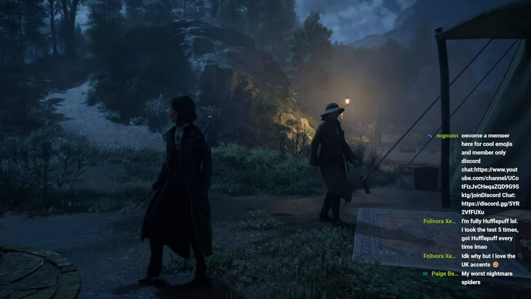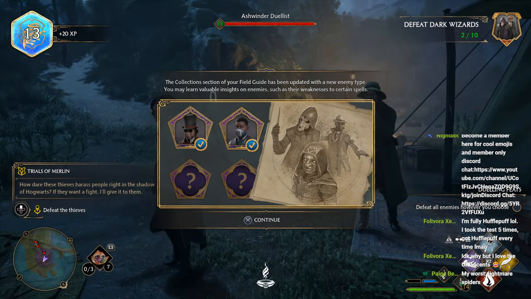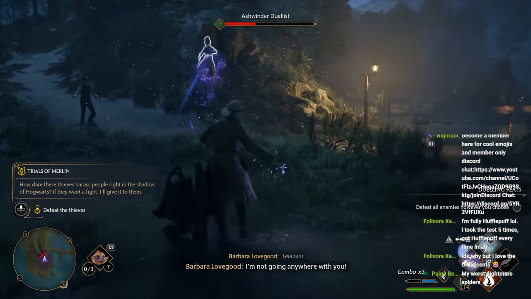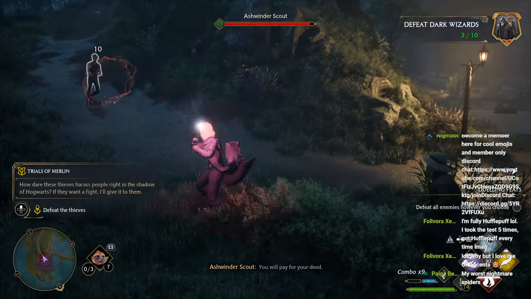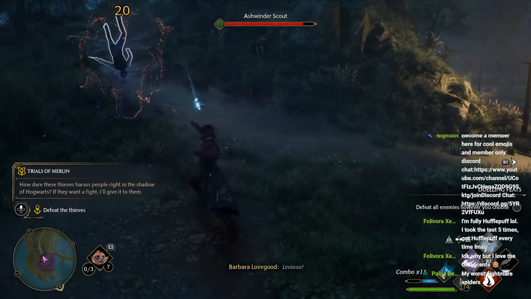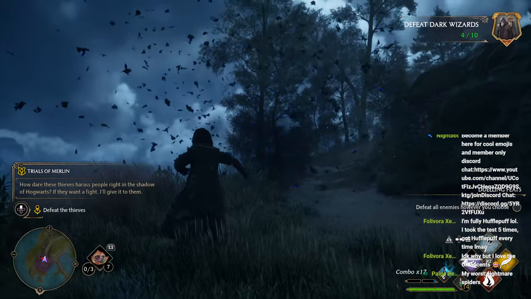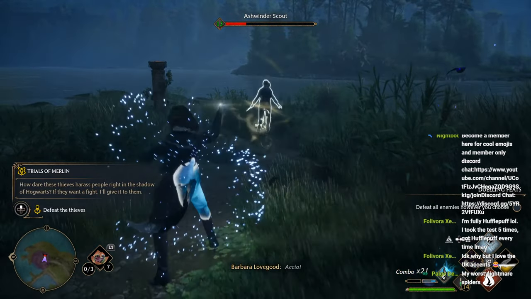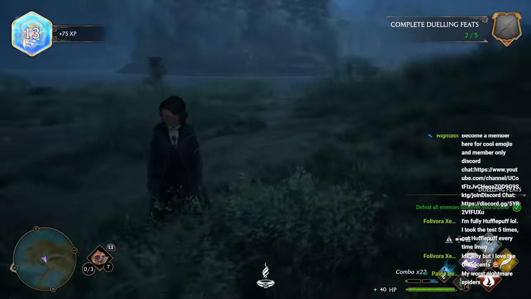Oh, hello. I'll watch the light go out of your eyes. The collection section of your field guide has been updated to a new enemy type. Okay. We can hold them off. I'm not going anywhere. You will pay for your deed. We got a lovely view of the grass with that one. Ooh, triangle. Someone's still alive. Okay, I think we're getting the hang of it. We managed not to get hit.